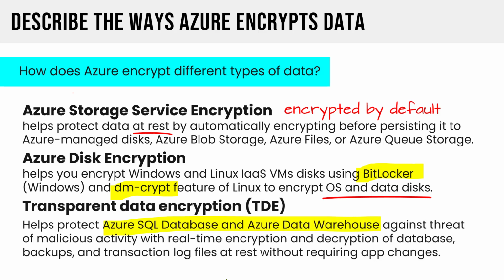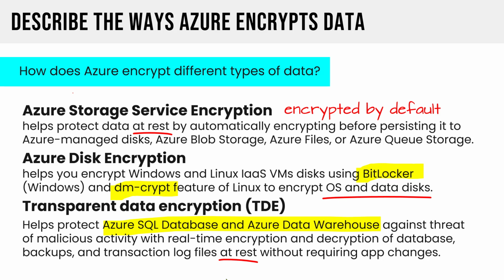So transparent data encryption focuses on protecting data in Azure SQL Database and Azure Data Warehouse against malicious activity using real-time encryption and decryption of not only your database, but your backups and your transaction logs at rest, and without requiring app changes, and incidentally without having any discernible impact on performance. Transparent data encryption's actually been around for quite a long time, and it's available in SQL servers on premises as well, by the by.